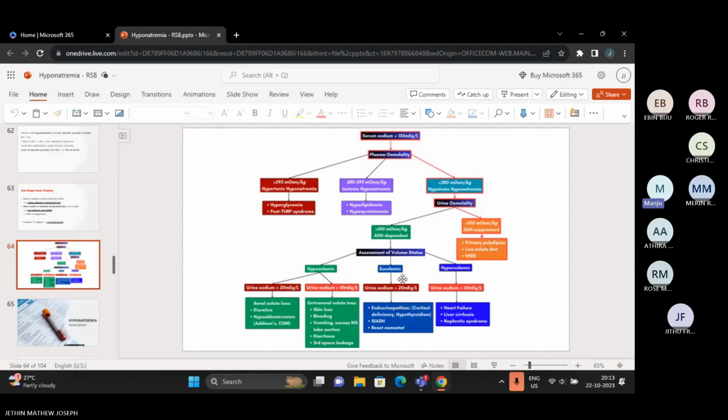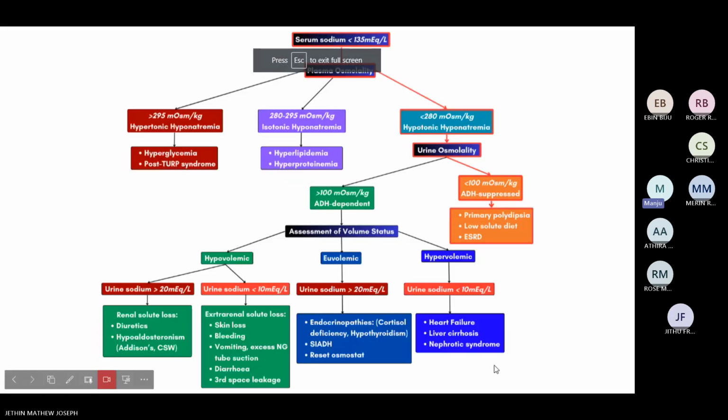So aldosterone activation causes sodium retention. With sodium retention, water also gets unnecessarily retained. So it's actually aldosterone which plays the main role there. That's why, when we are treating heart failure or cirrhosis, one of the primary treatments we give is an aldosterone blocker. Once we block that aldosterone, the sodium and water retention is avoided and the edema that the patient has will subside. So it's a mix of both, but aldosterone is definitely the primary problem there.